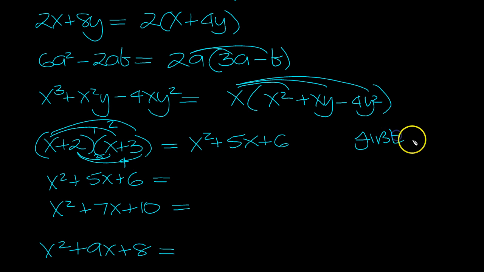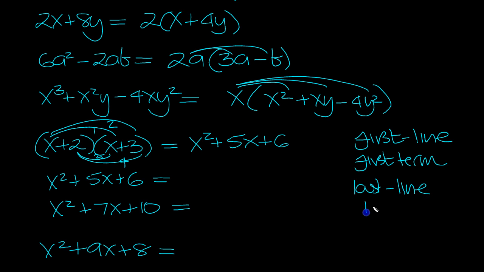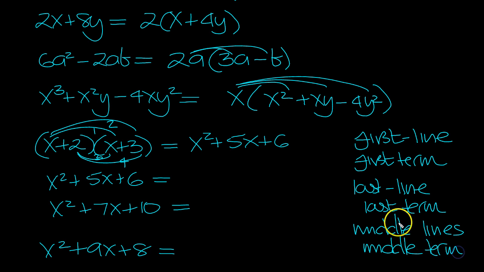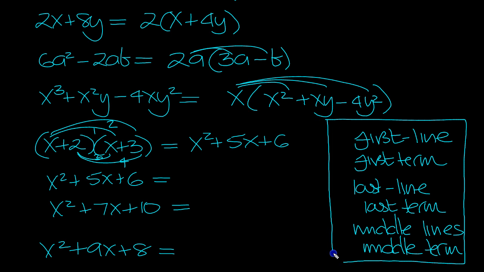So this is the key to unwrapping it. First line in the expansion gives the first term. And then the last line, see it, the 2 3s, so last line is last term. And then the middle 2 lines, lines 2 and lines 3, the 3x and the 2x give the middle term, so middle lines give the middle term rather. Okay, and that's the key to factorization actually, to unraveling it and doing the reverse process.